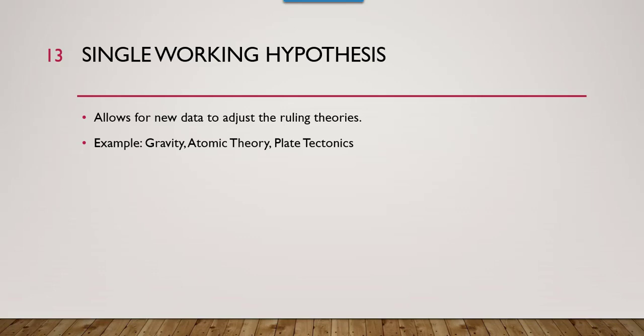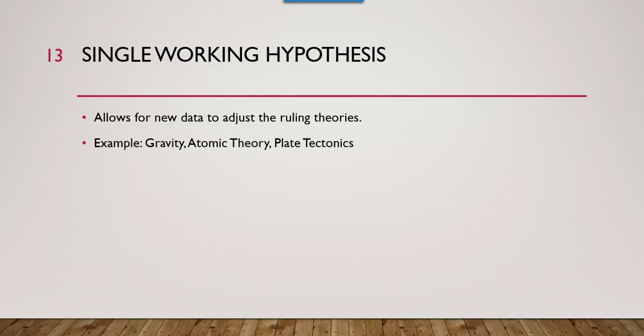You have a single working hypothesis. This is a different way to look at theories. It allows for new data to adjust and move forward. So, for example, gravity. Gravity, once upon a time, I think it was Archimedes said, when you throw a rock up in the air, it wants to come back to Earth because that's where the rock lives. That's its home. Water. When water is evaporated out of the ocean, it falls on the mountains, it runs down the rivers, and eventually it goes back to the ocean. And gravity was thought that things were just trying to get back to where they belong.